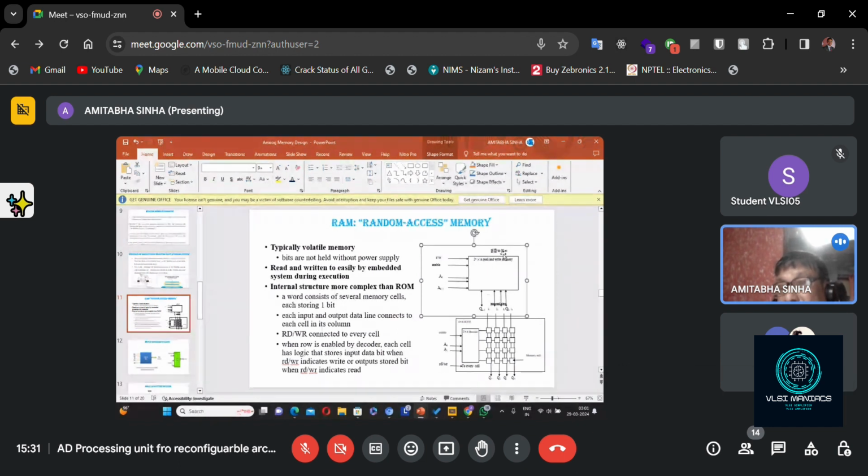So in that case, you will require two signals. One is read bar, another is write bar. Now, read bar and write bar, we all use these complemented signals because we are dealing with complementary metal oxide semiconductor. Everything is in terms of complemented form. But why these two? The advantage is if you don't want to read or write anything, that state is also possible.